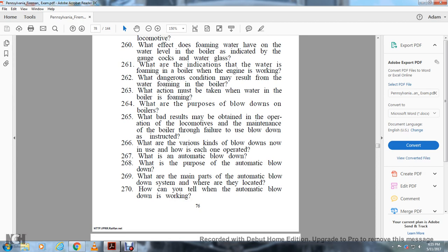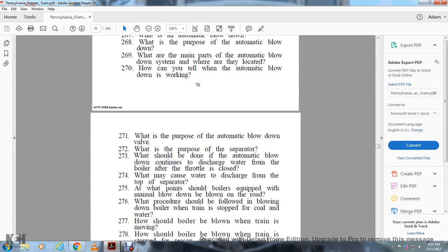What is the automatic blowdown? What is the purpose of the automatic blowdown? What are the main parts of the automatic blowdown system and where are they located? How can you tell when the automatic blowdown is working? What is the purpose of the automatic blowdown valve? What is the purpose of the separator?